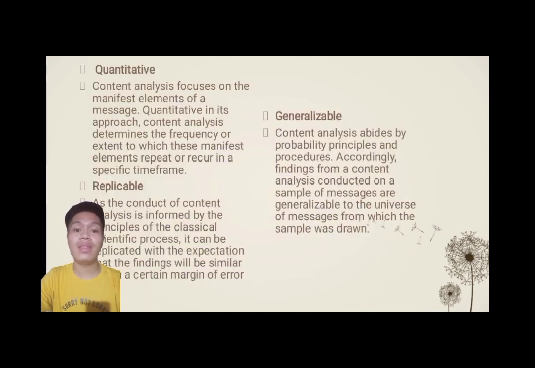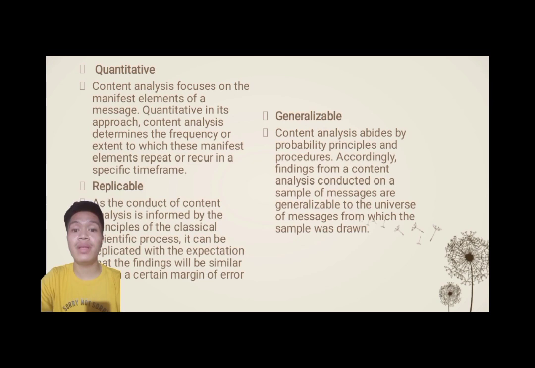Quantitative. Quantitative in its approach, content analysis determines the frequency or extent to which these manifest elements appear or recur in a specific content. Quantitative simply means something that can be measured. It also explores human communication by collecting data to be analyzed to get numerical data. And my example here is we can count the number of cattle in a dairy farm or measure the gallons of milk produced by the said farm.